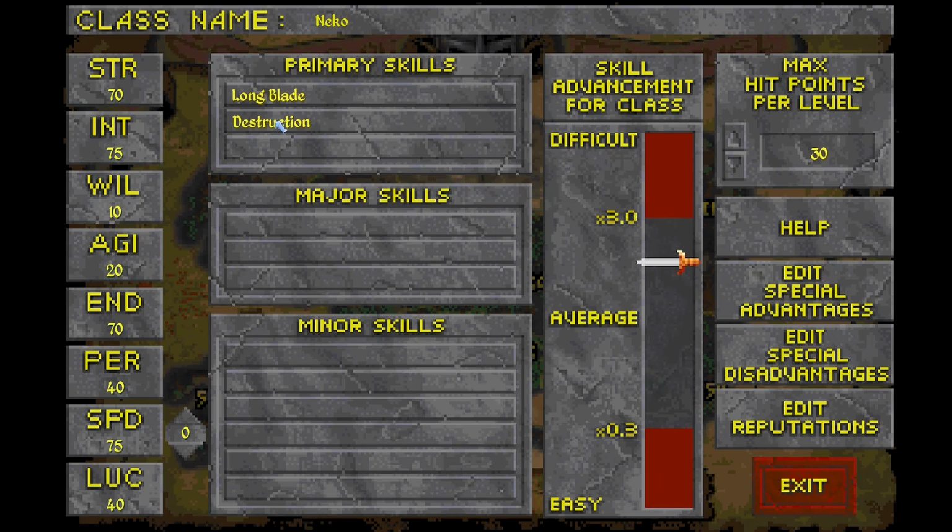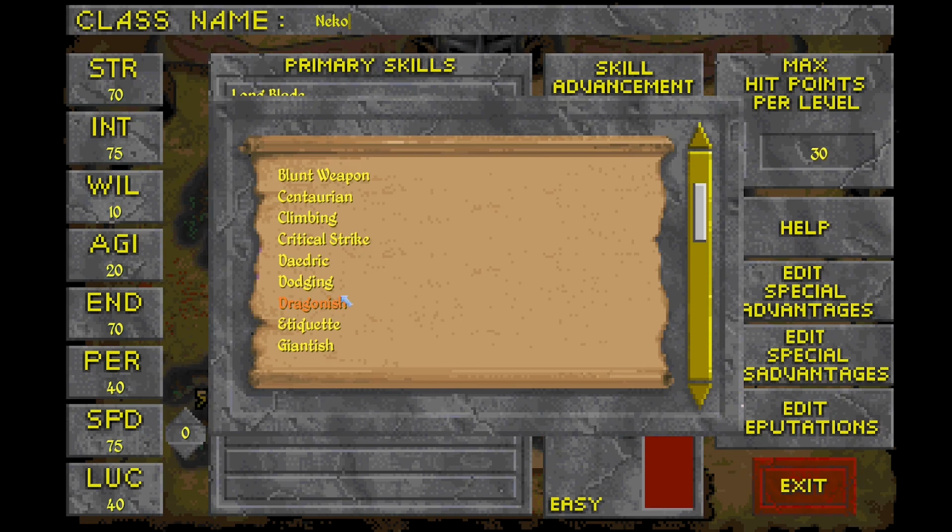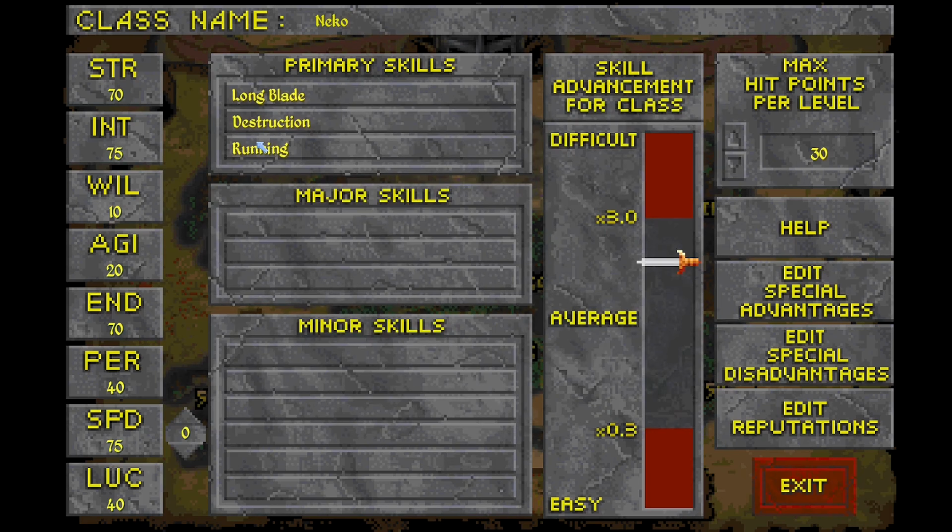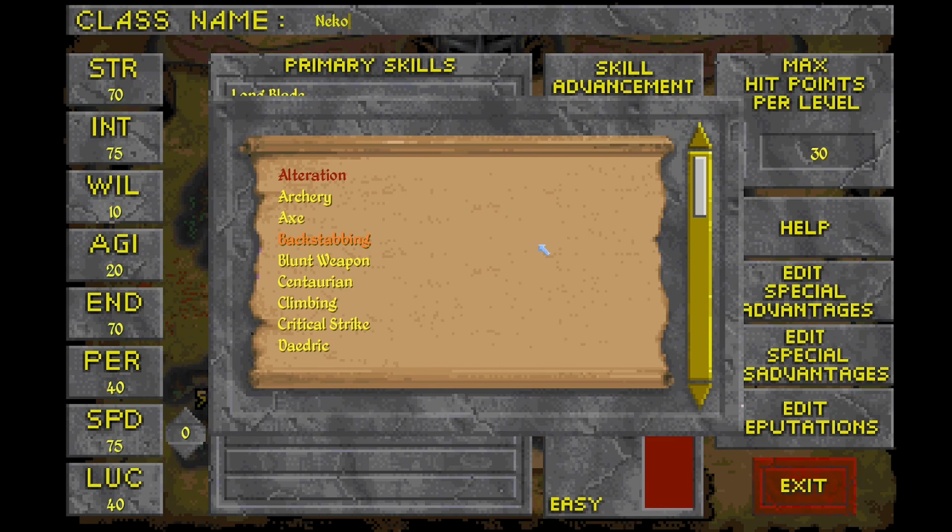There are some reasons why you shouldn't pick destruction, or you should put it as a major skill. Again, I'm just not that worried about min-maxing, and destruction's always fun. I've seen people pick running here because it levels quickly. I think that's very reasonable. If you want to gain levels, that's got a lot of use. You could pick mysticism because that's easy to level up. Critical strike if you want to be a more physical fighting character. Dodging if you're going to get a lot of combat because there's a lot of checks for it.